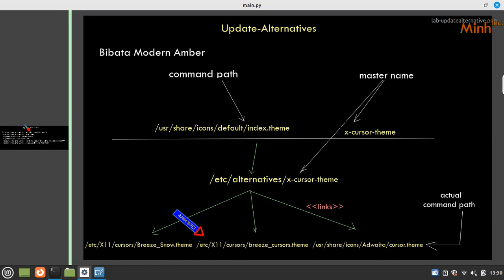So that is the architecture of the mouse cursor, and I need to change the mouse cursor now.